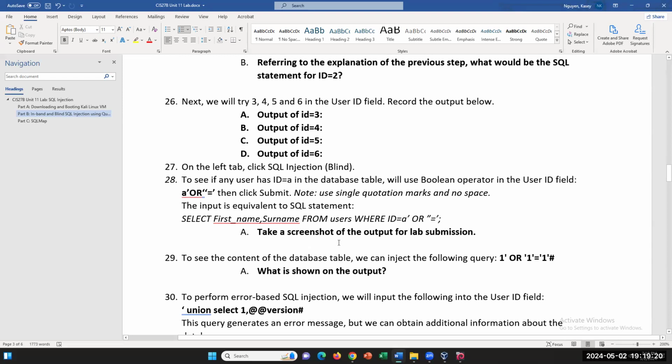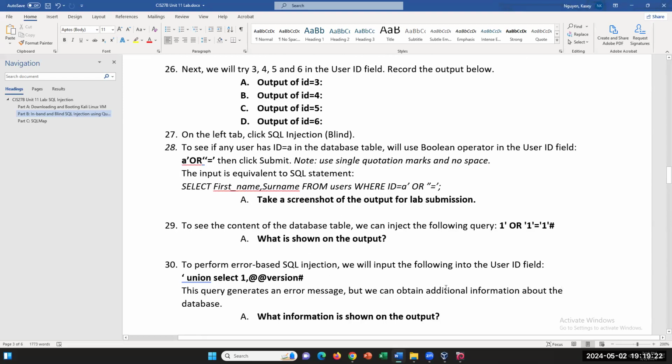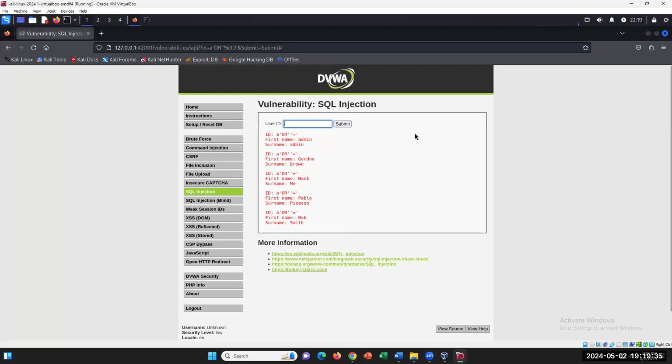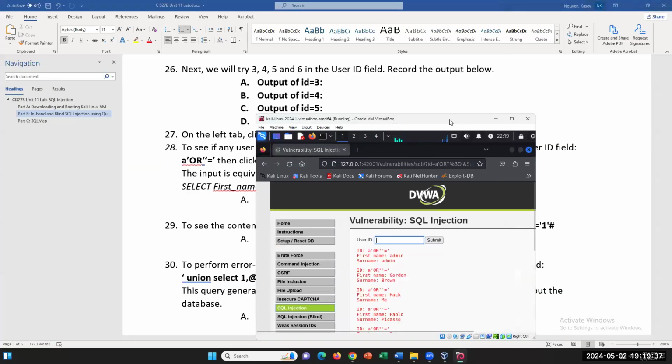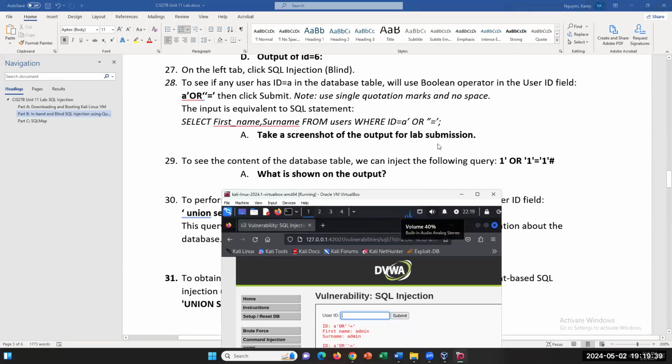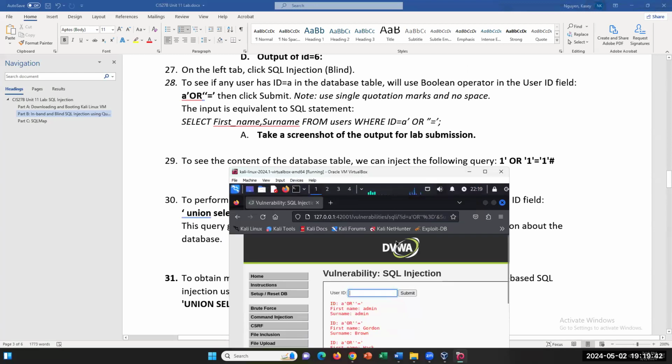So take a screenshot. Then what we're going to do is still use the operator in our query. We are going to use 1 or this, right? So it's best that we type that in. I'll put that in my virtual machine right there.